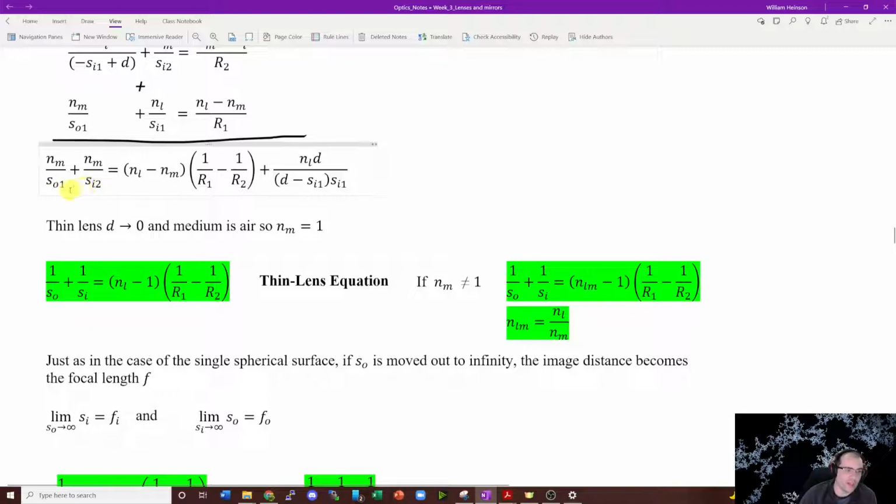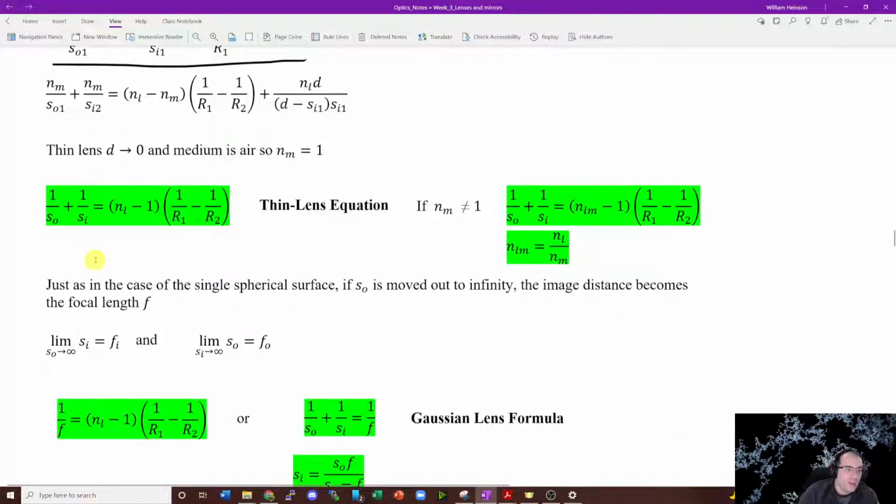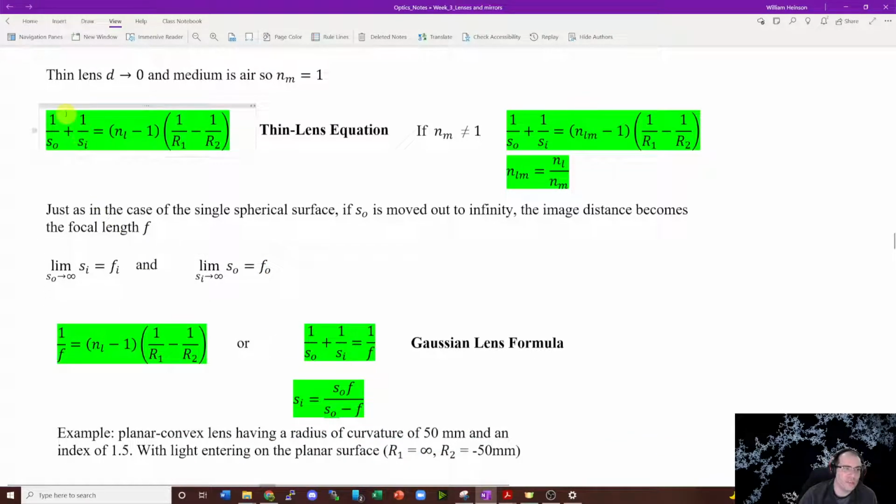So these are the two things we want to care about, and we're just going to call them S_O and S_I here, because we now have one lens that has one object distance that we set and one image distance that's set by the lens. If we set our object distance to infinity, then our light will converge at the focal length of the image. And if we do vice versa, set the image distance to infinity, our object must be a source at the focal length of the object. If you do that, you see here that if this drops, this one's infinity, you're just left with this thing here. So you end up with 1 over f equals this.